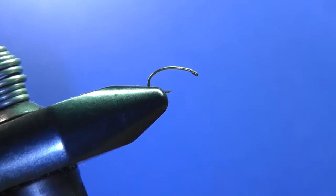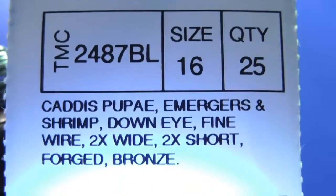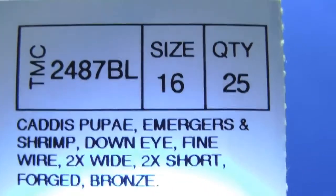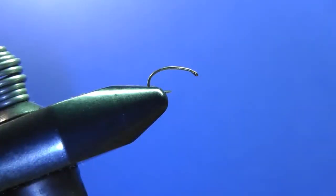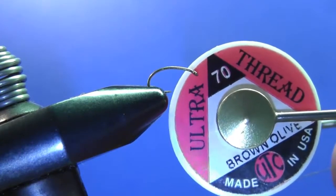The hook we'll be using will be a 2487 BL, which is a barbless caddis pupa emerger hook in a size 16. Our thread is the Ultra 70 denier brown olive.